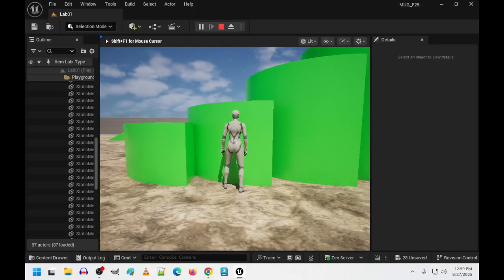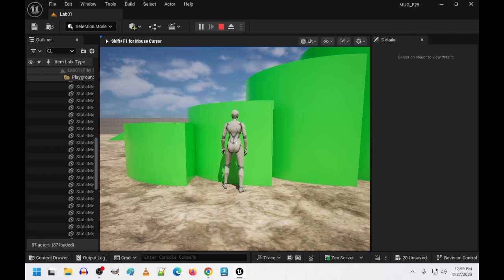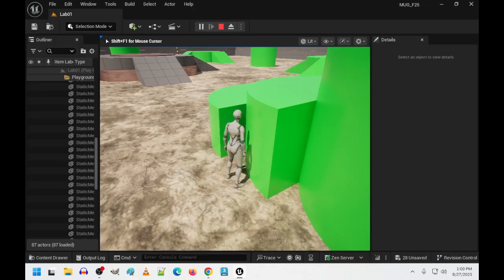That's 2 units high. So I know these have a base height of 100 units. So basically, we know that the mannequin is 1.8 high, which is about 6 feet. 1.8 meters is equivalent to 6 feet. So we've got a six foot character here.